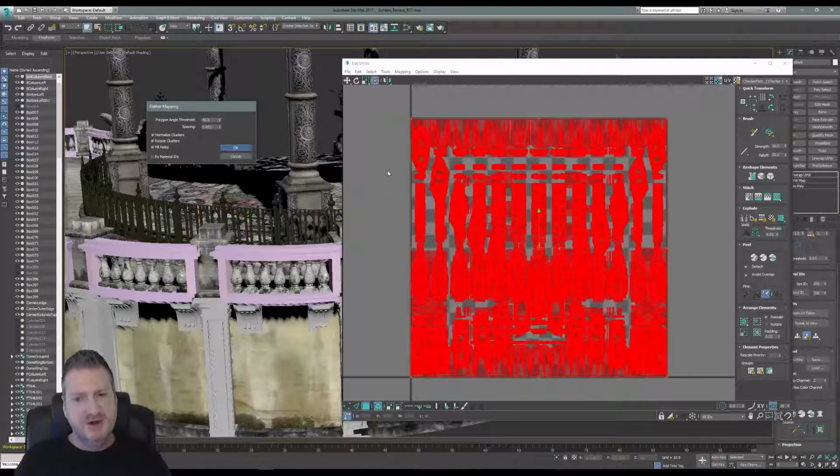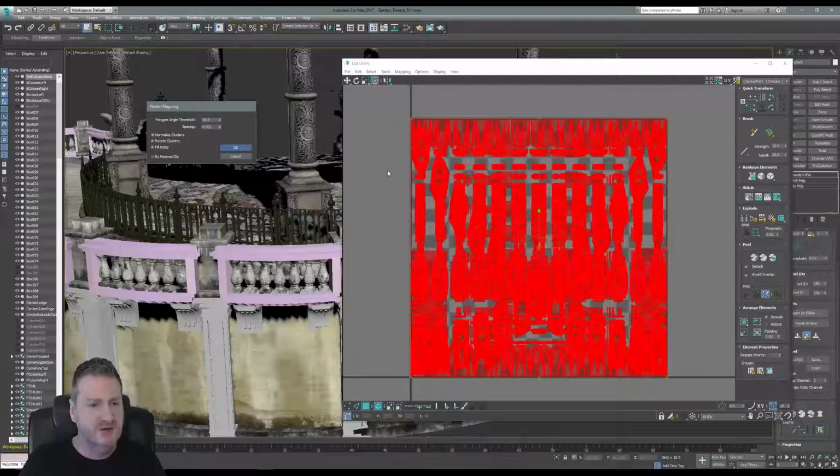Sometimes with complex geometry, if you try and do an automatic flattened map, sometimes Max will crash, sometimes it'll just have problems trying to work out what it's doing. If that happens, you can get around the problem generally by either selecting, in this case, one column and doing it individually. Generally, Max will be okay that way. So if you can't do an unwrap on the complete object at once, then try doing an unwrap on individual sections of the model. Max has gotten better with Max 2017 than it used to be with this automatic unwrapping. But there are still occasions where it won't like it, or it'll have problems working it out.